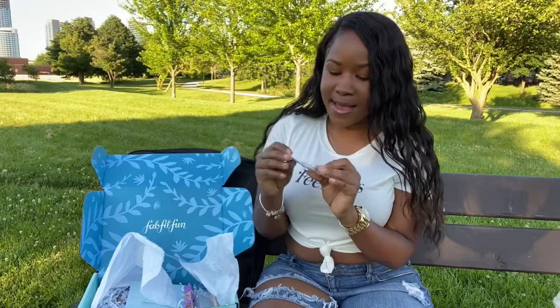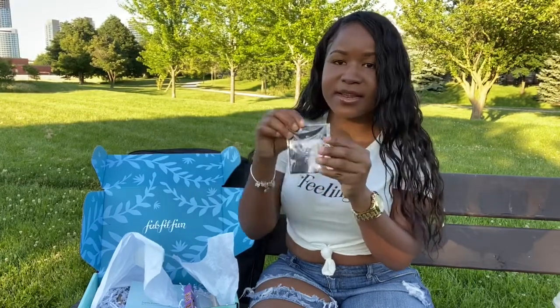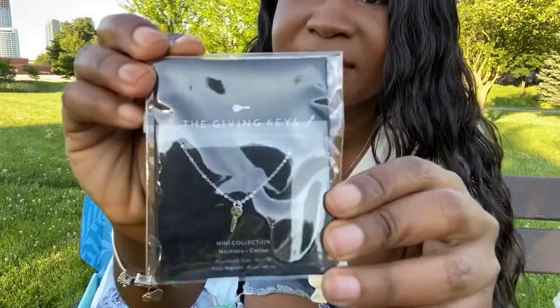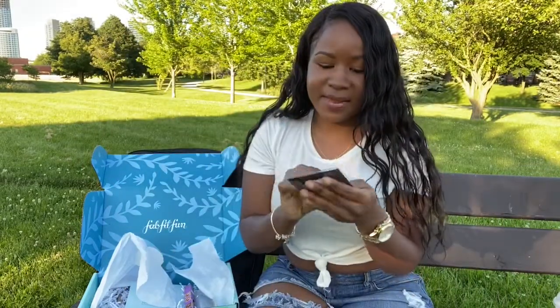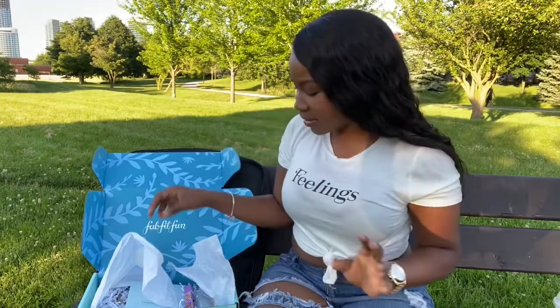The first thing I see on the top is this really cute necklace. This is one of the items that I actually did pick — excuse the nails as per usual. I can't wait to wear this. It is so miniature and I really like really miniature chains. I really prefer this as opposed to the bigger ones, so I feel like I will get a lot of use out of that.